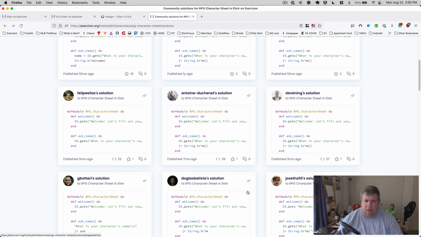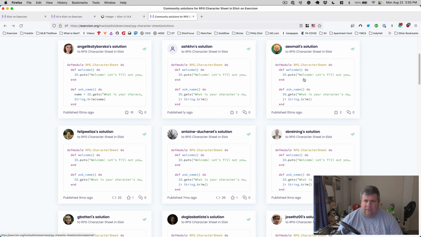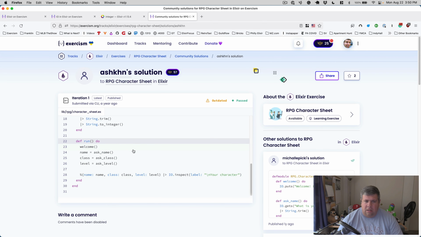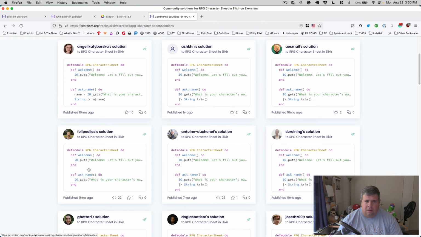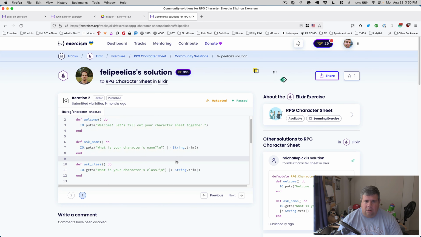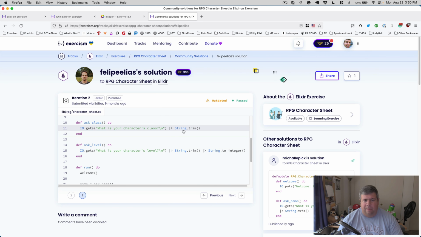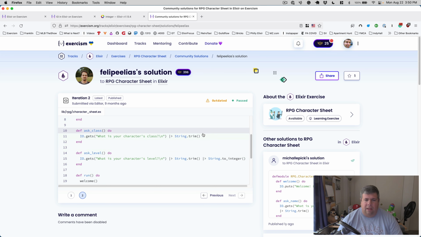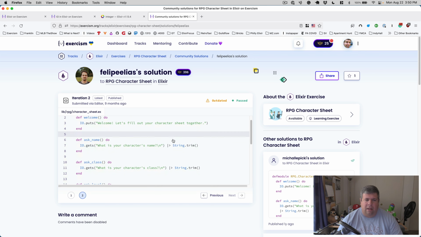Any other significant differences? Yeah, we got this one. 22 stars. They pipe it straight to trim on a single line, which is fine. That's a stylistic thing. Piping on single lines happens a lot, but you may or may not like it.